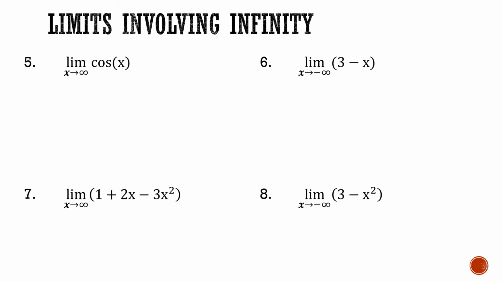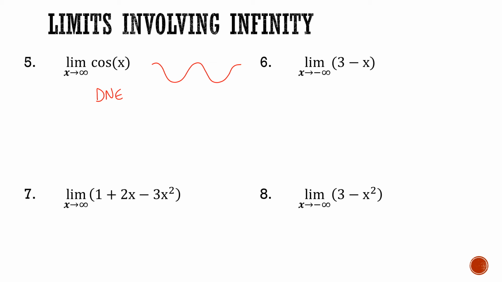All right, the next one, the next couple, I want to think about it graphically. I want to kind of picture the graph in my head. So the limit as x approaches infinity of cosine. Well, if you remember, cosine is just like a wave, and it's going back and forth between -1 and 1 all the way out to infinity. So this limit would actually not exist because it's oscillating at an even height. It's never reducing, it's not decreasing.